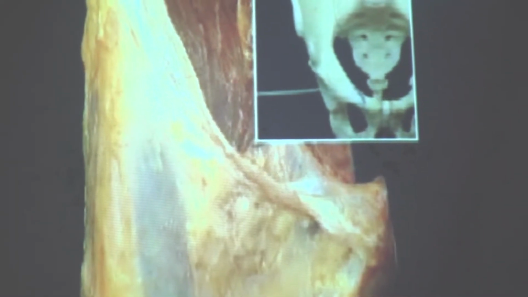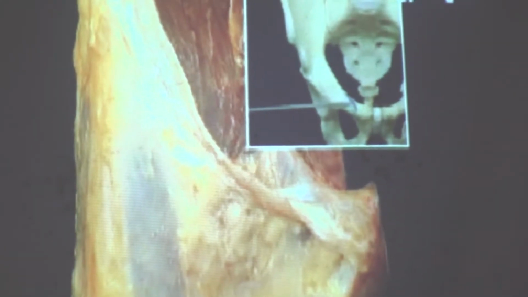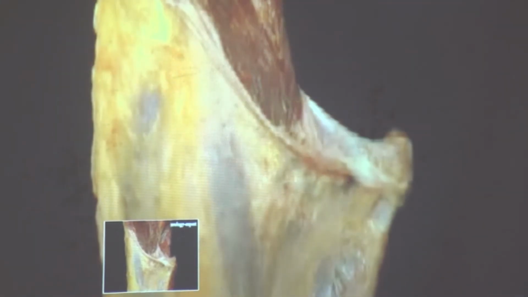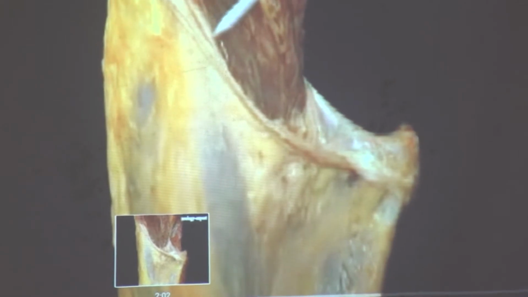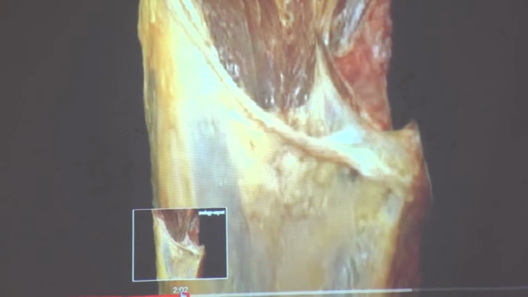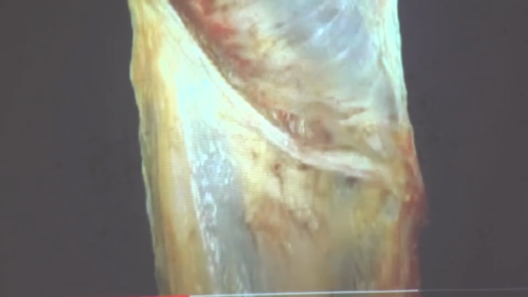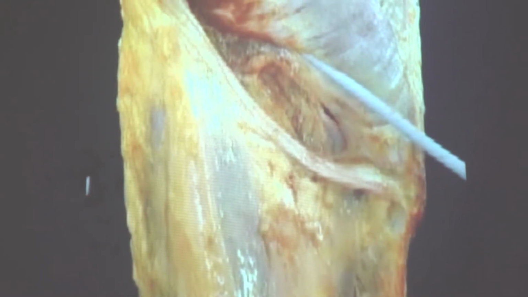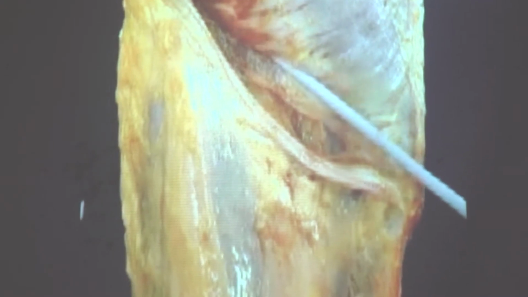So that's the pubic tubercle region where the lacunar ligament attaches to it. And the lateral part offers attachment to the internal oblique as well as the transversus abdominis. So these are the muscular attachments offered by the inguinal ligament, especially to the transversus abdominis and the internal oblique muscles, especially their distal fibers.